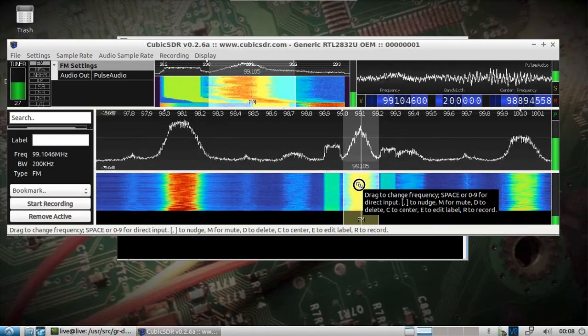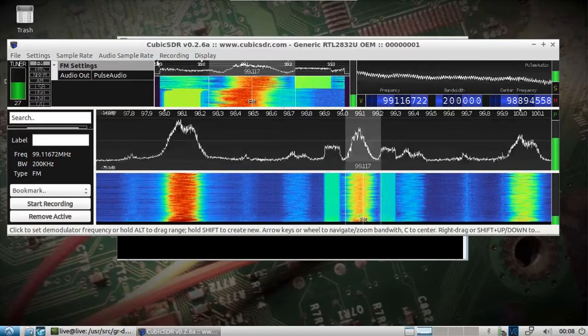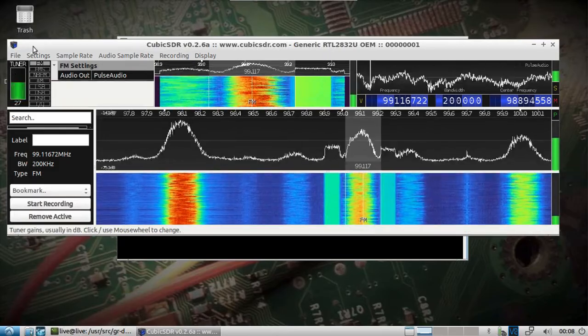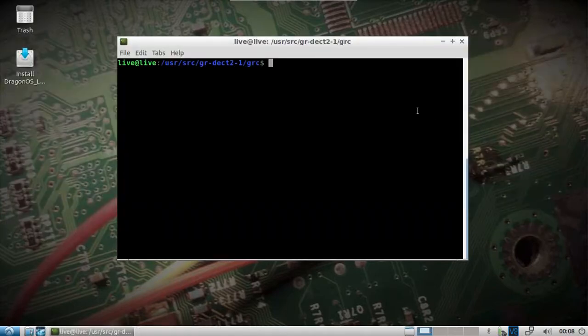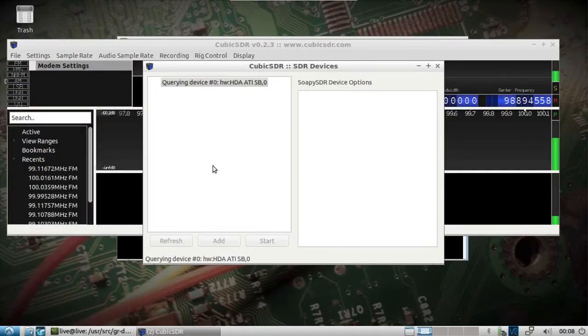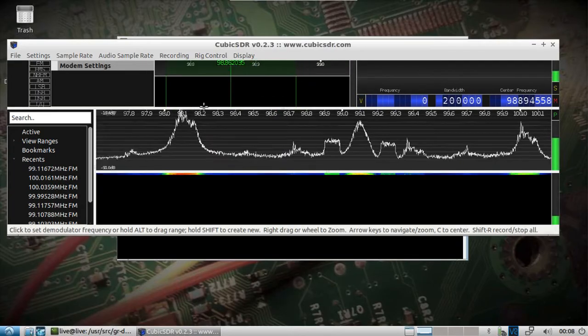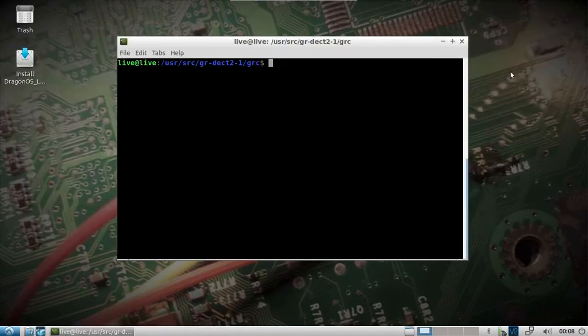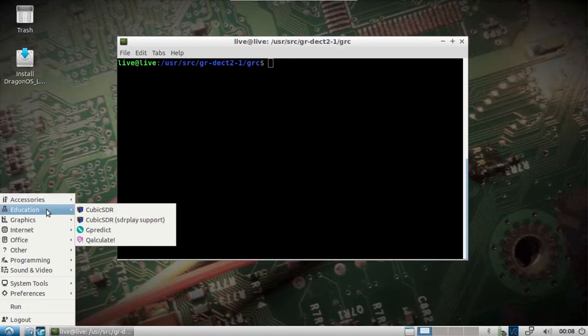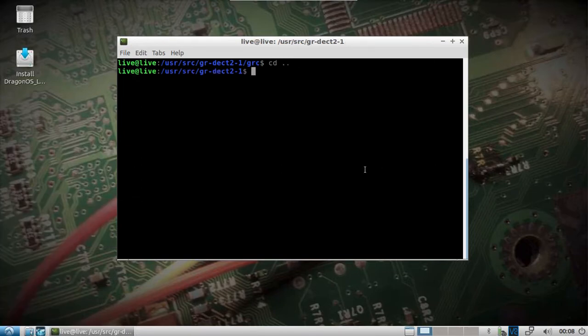So everything looks like it works. Fingers crossed, this will support SDRplay, I hope. I'm waiting for word on that or receiving the radio myself and checking it out. So that looks to be using the SOAPY module, this version 7, whereas the older from the package manager 2.3 is using the 6 modules, but whatever. They're both in there until I really make sure that I don't want to break anything. So I've got that in there now. If you want to try the newer one, or if you have the SDRplay, that's in there. And let's see what else. Yeah, I think that hits all the main points.